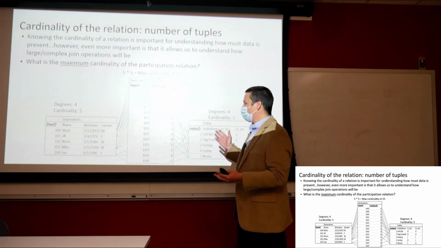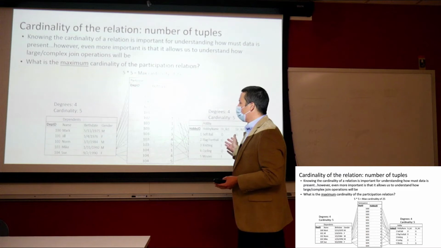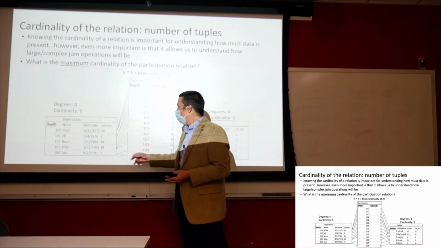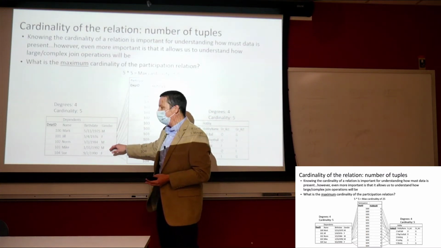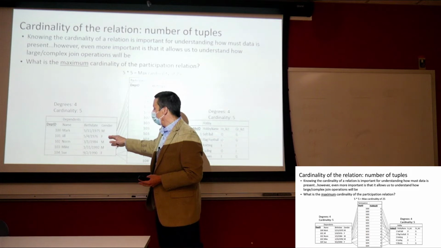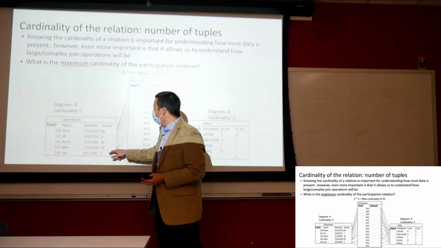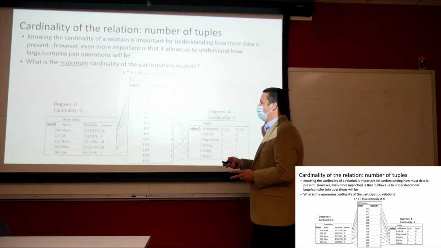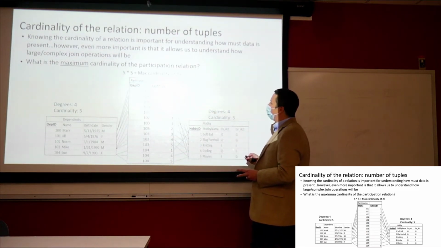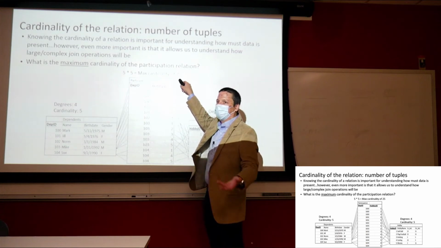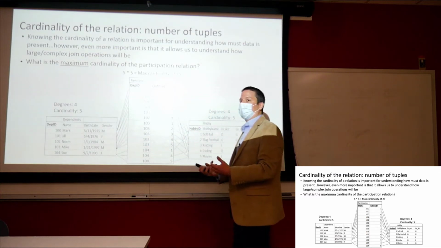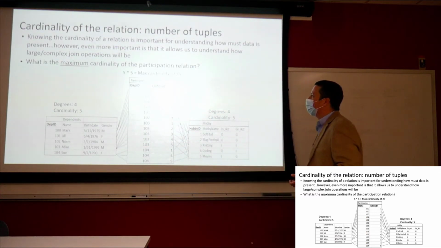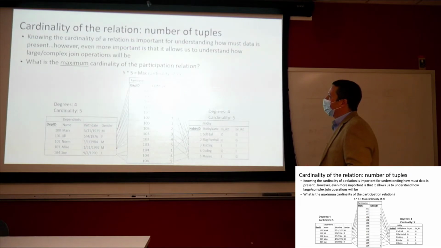Because if we wanted to say something like, we're only interested in the hobbies that our female dependents are doing, right? And we can get rid of all of our male dependents before we do the join, then we're going to be starting with a relation that has a cardinality of 2. And even, worst case scenario, if 2 dependents are participating in all 5 hobbies, we're going to get a maximum cardinality of 10 instead of 25, right? So the point being, anything we can do to reduce the cardinality before we do these joins is going to make our joins much more efficient. That's why we need to know this.